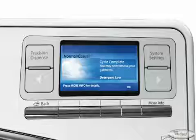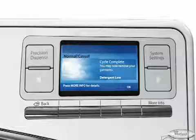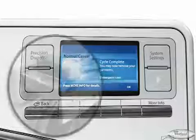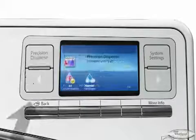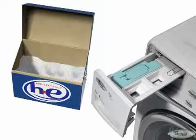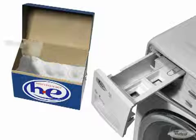Now that you understand how Precision Dispense Ultra works, the following are some helpful hints. The LCD screen will indicate when the cartridge is empty, or you can visually inspect the cartridge, or press the Precision Dispense button and view the status on the display. The cartridge is easily removed for cleaning or when washing a single load using an alternate detergent.